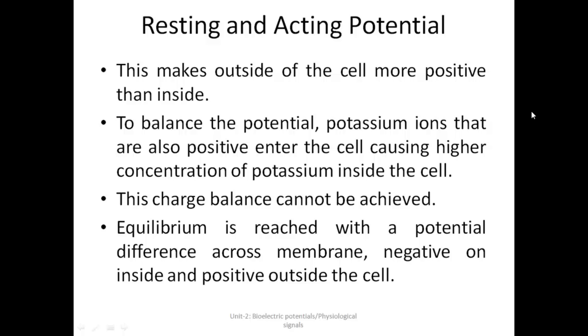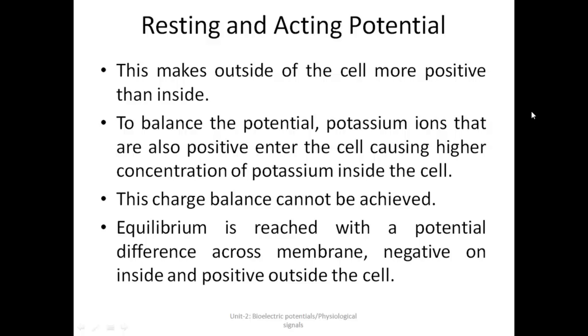Whenever there is a potential difference, there will always be a tendency of ions to move. When there is a more positive accumulation of charge outside, the positive charge will try to move inside to achieve some kind of equilibrium. But since sodium ions cannot move very freely, the potassium ions, which are also positively charged, try to move inside the cell. However, a perfect balance is never achieved.